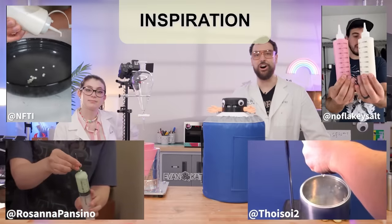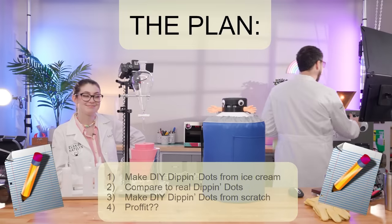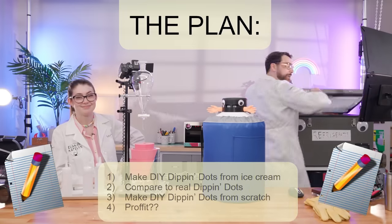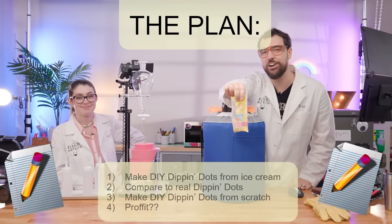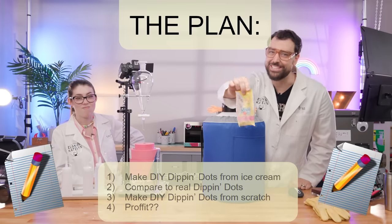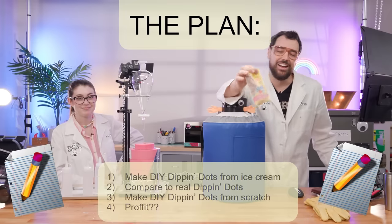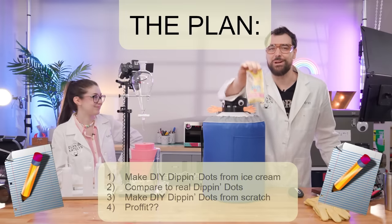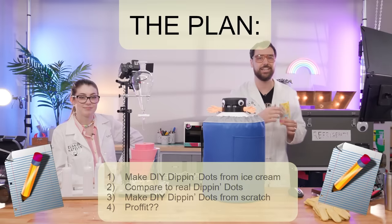Yeah, but that's not all we're doing today, because we also, at great expense, shipped some real Dippin Dots out to our house. This is a real, genuine deal. It costs $150 to ship these out because they came in a fancy container with dry ice. I'm not sure if it'll be worth it, but we want to be able to compare the real deal versus the ones that we're going to be making here today.